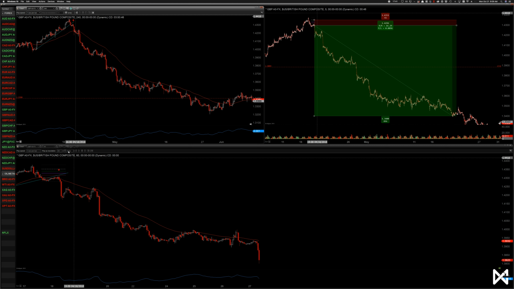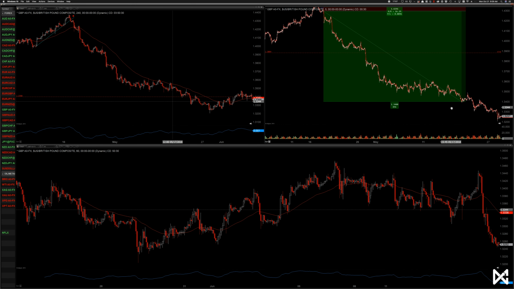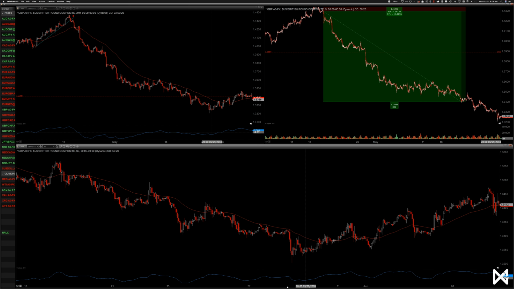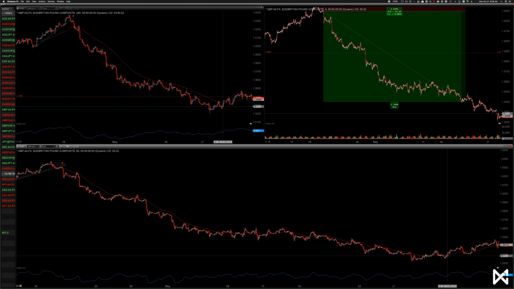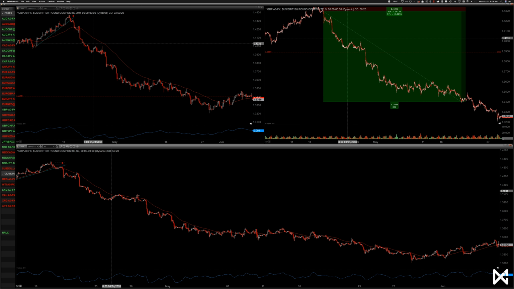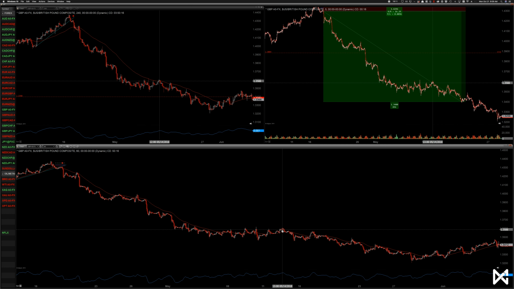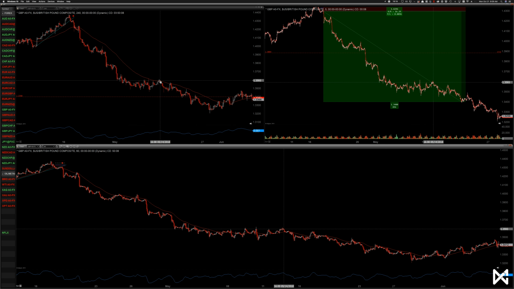Let me jump on this 1-hour chart. Here we go. So this is exactly where we started to break out on the 1-hour time frame. Let's make this nice and cleaner from the entry. Look how far this went. So you can see that on the 1-hour time frame, the 1-hour 50 MA was broken multiple times. In this case, it broke the 1-hour 50 MA here, but that was only a bounce off of the 4-hour 50. You can see that clearly.